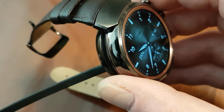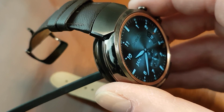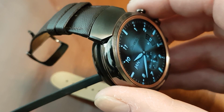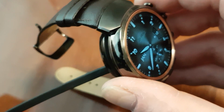because smartwatch batteries don't last all that long. You generally have to charge them every night. Some of the more fitness band oriented styles will last quite a bit longer, like the Gear Fit 2 or the various Fitbit watches. Those charges will last quite a bit longer.